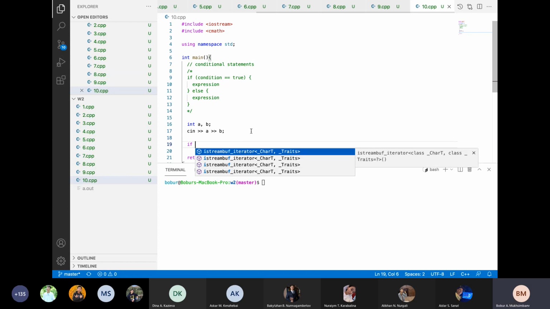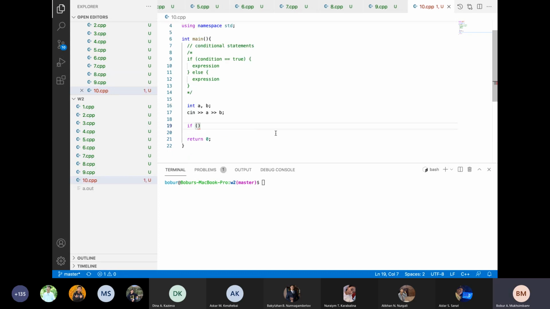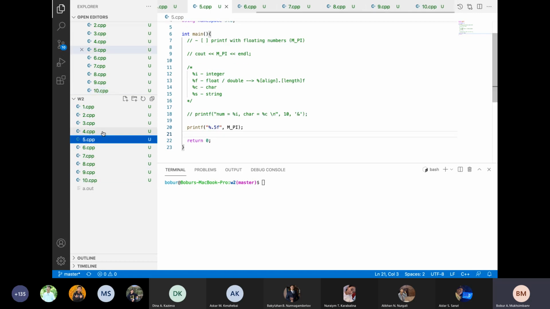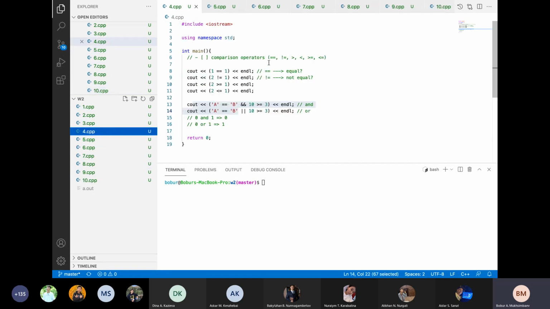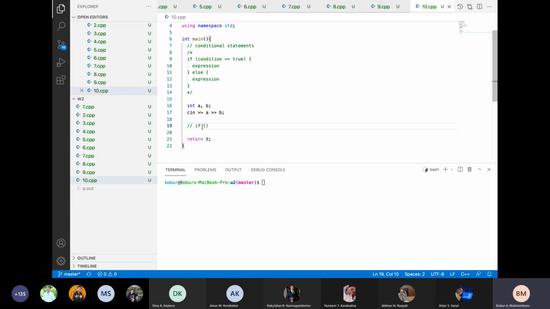For our conditions, we already showed the comparison operators. We can check that something equals something, not equals, greater, less, and so on. All these comparisons can be used inside these conditions.